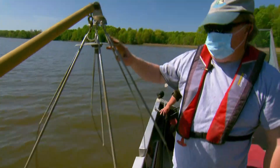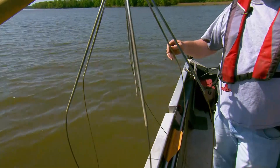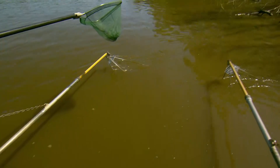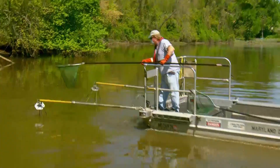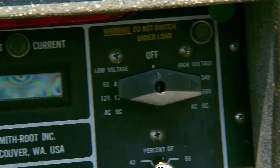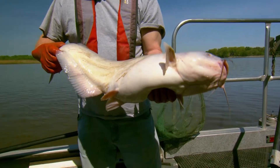This is the electrofishing unit. This part goes in the water, and the current flows from the generator through the wires up through these arms. This is no ordinary fishing expedition — it's a specially outfitted electrofishing research vessel with a shocking effect to help net the fish. It just stuns them temporarily; they're very, very sensitive to it. The electric current is set high enough to stun the fish but not kill it.